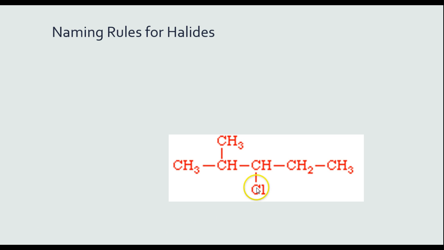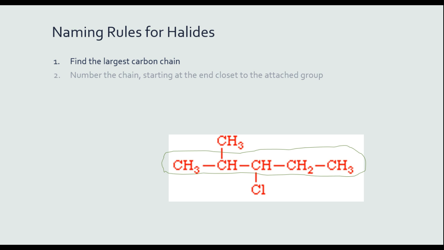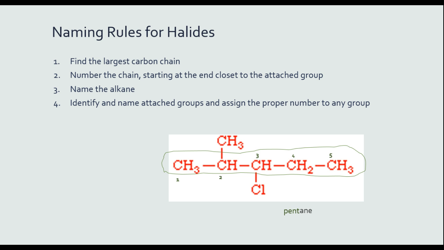Remember that. So let's try to apply these five rules to our first example molecule here. Notice we have a halogen, chlorine, down the bottom. First thing you do is same as always, find the largest carbon chain. There it is. Next, number that chain starting at the end closest to the attached groups. In this case we have a methyl closer to the left-hand side, so we're going to start there. So that's carbon 1, 2, 3, 4, and 5 all the way across. Next is to name that alkane, the parent chain. Five carbons makes this a pent, and since they're all single bonds in between, we're going to call this a pentane.